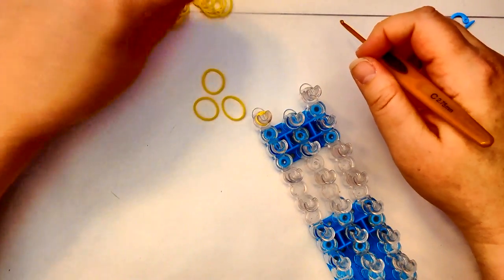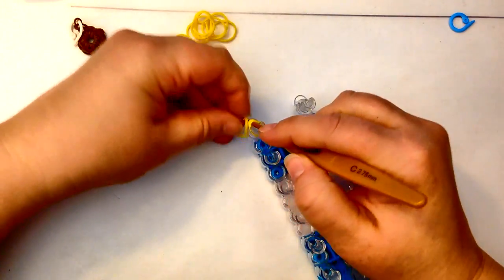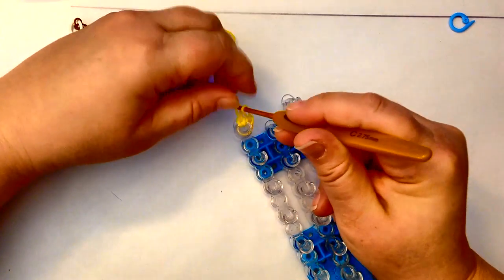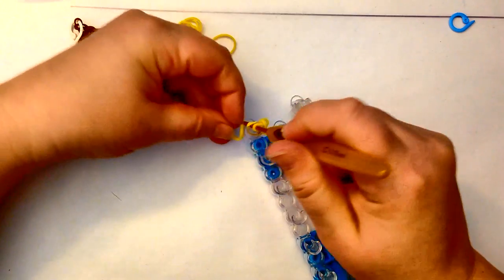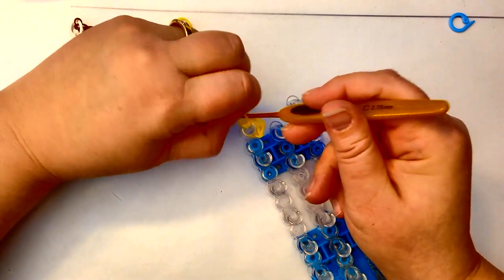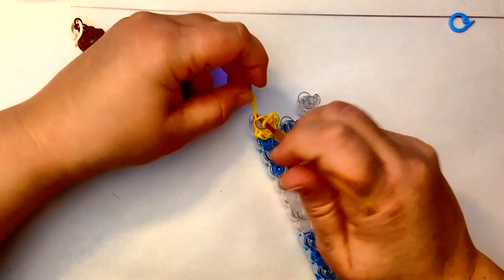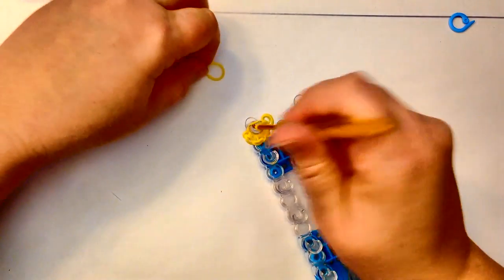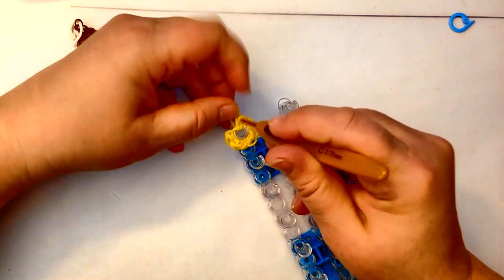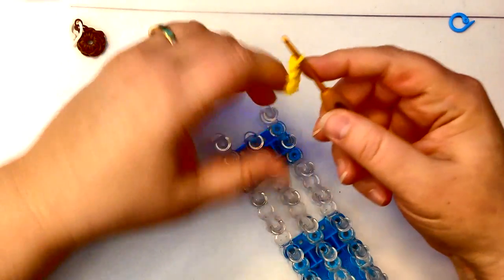And let's do 9. So it's 3, 4, 5, 6, 7, 8, and 9. While I have my loom out, might as well do them both. Okay, so I'm going to get rid of my loom now.